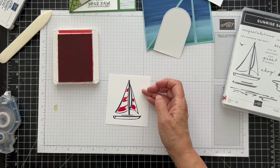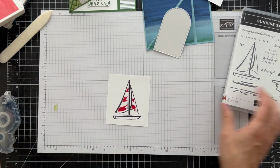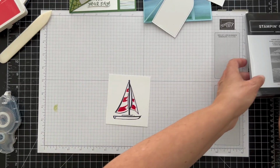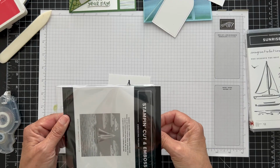Isn't that cute? I guess not cute. It's a masculine kind of card, right? Isn't that handsome? All right, so now we're going to get our die and our embossing folder.